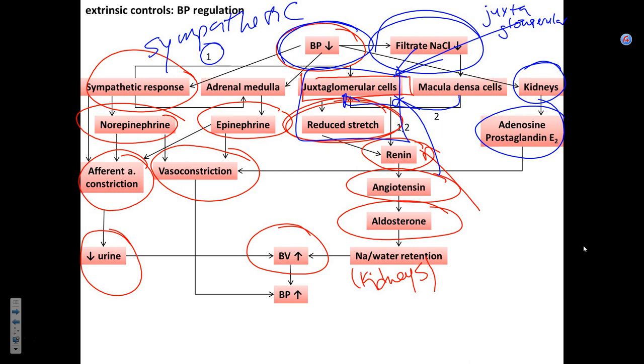Now, this will be a piece on the exam when I'm going to be asking you about physiological responses. I will give you quizzes today that will address this issue. I will give you a question something like, when blood pressure dramatically increases, and I will make certain that we're talking about extrinsic response. Then you have a variety of answers and you have to figure out what happens. GFR increases? Yes. So you eliminate everything that says GFR decreases. Okay, if GFR increases, how does it affect blood volume, or filtrate formation, stuff like that. Am I clear? What I love about this part is it's logical. You can just deduce what's going on next. Are we clear?